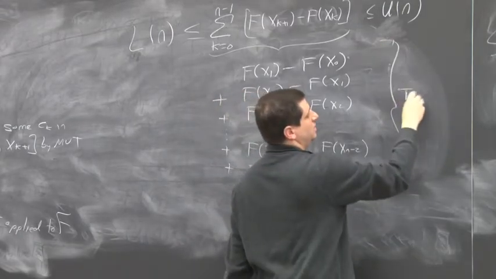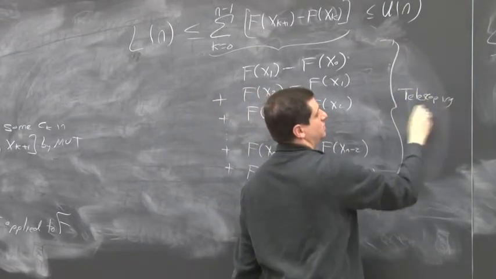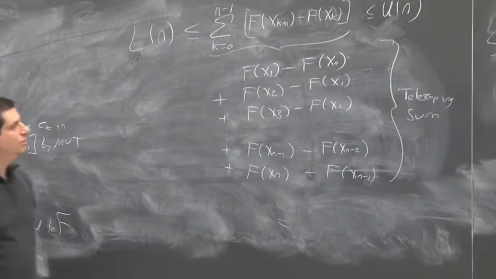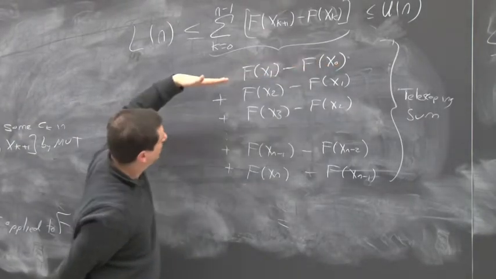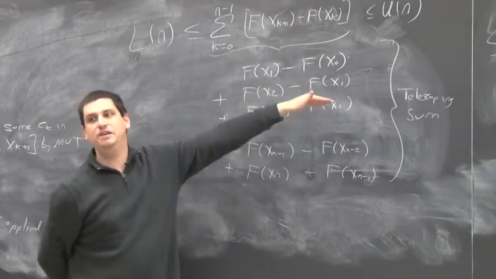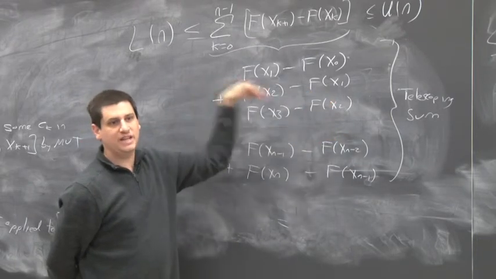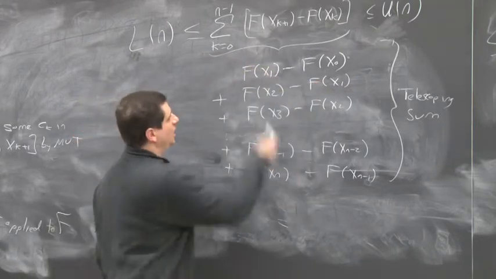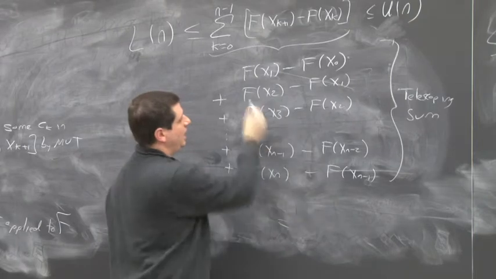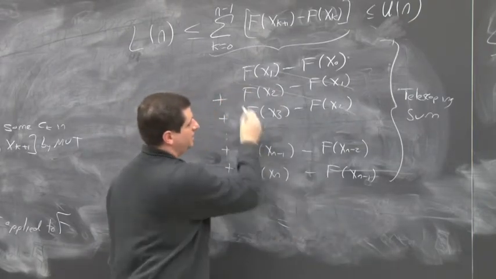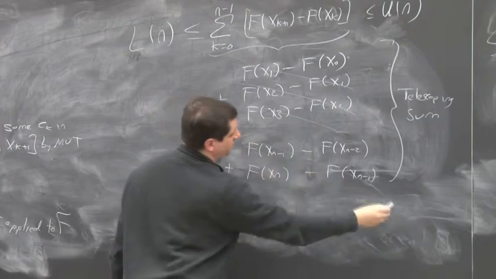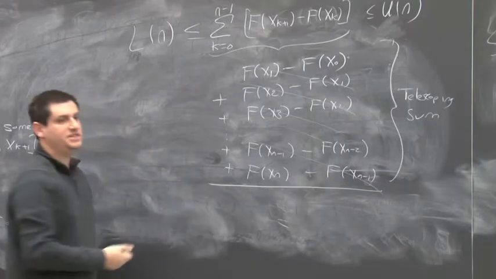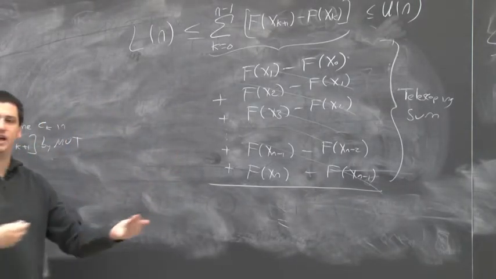And this is known as a telescoping sum. Think of the old telescopes that pirates have that collapse when you push them together. You could add horizontally and make your life painful. Or you could add diagonally. What happens when you add diagonally like this? They cancel. F of x1 positive, f of x1 negative, they cancel. F of x2 positive, f of x2 negative, they cancel. F of x_{n-1}, f of x_{n-1}, they cancel. The only thing that's left is the first and the last term. This is the advantage of telescoping sums. They're very easy to add.